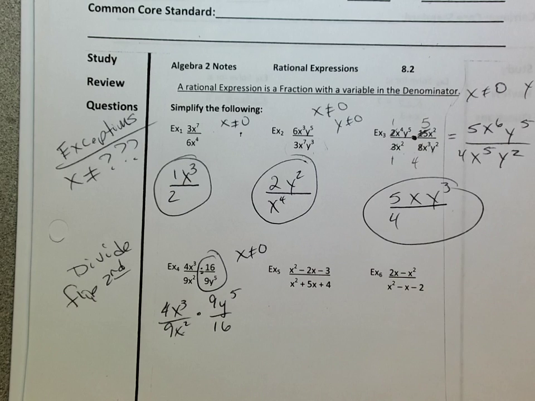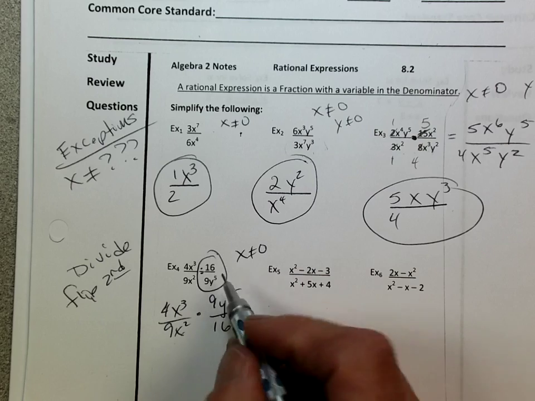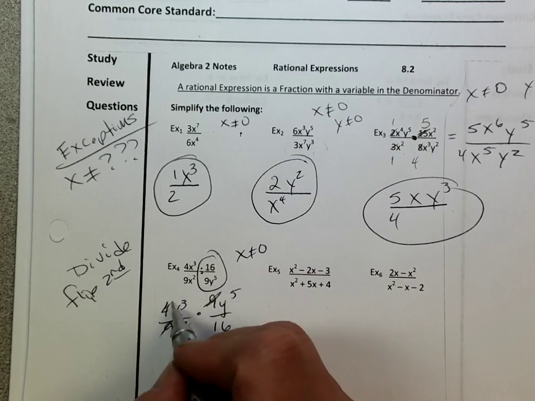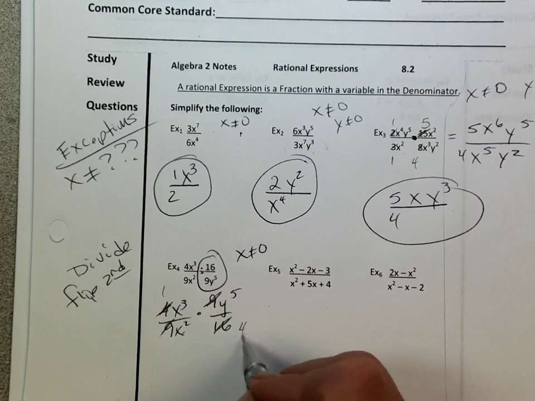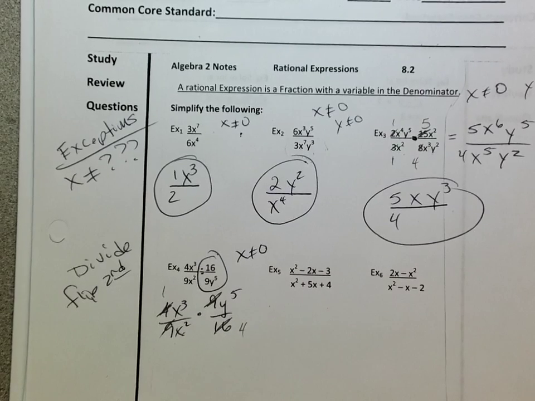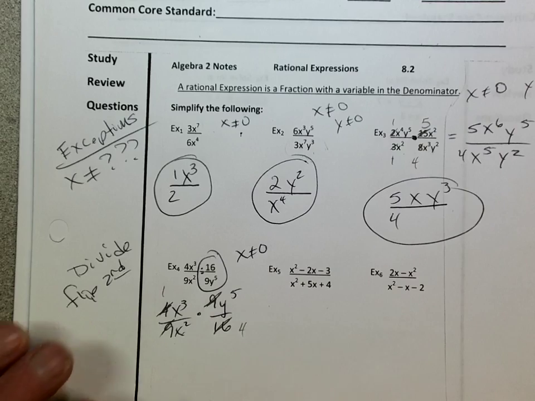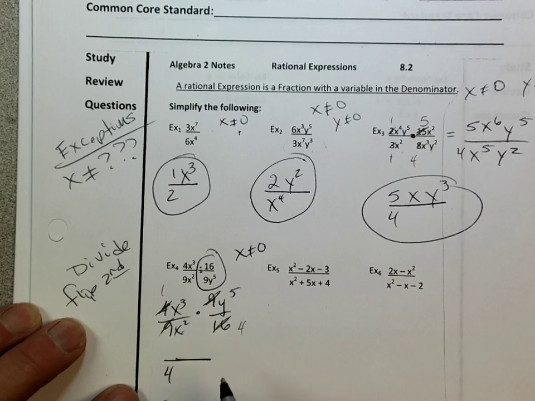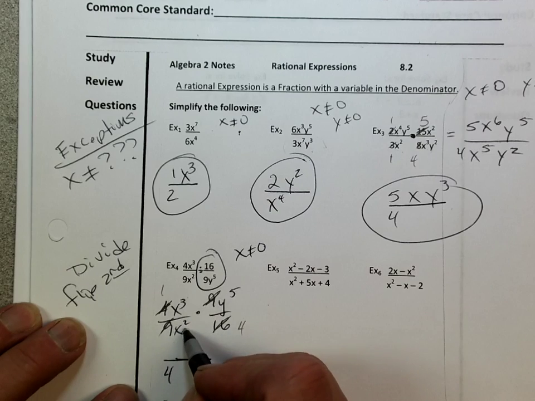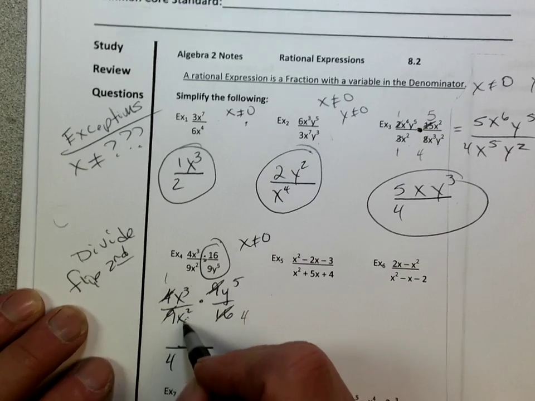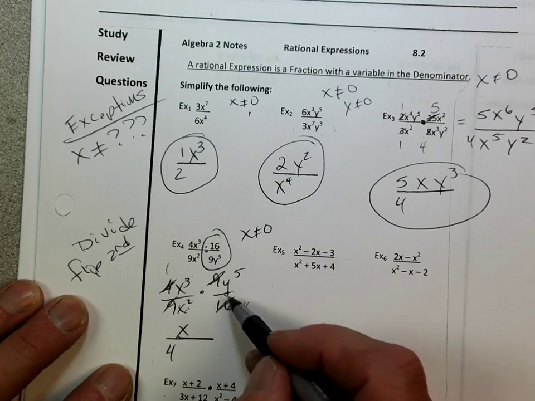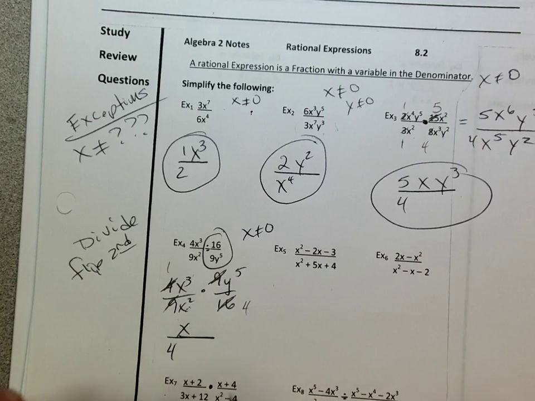Okay, let's just simplify. First of all, it looks to me as if I can cancel some 9s. 9 cancels with 9, right? I can cancel the 4 and the 16. 1 and 4, right? And I think I can then cancel some x's too. So let's see what I got for an answer. Fraction bar. Looks like the 4 is on the bottom, right? x cubed, x squared. 2 of these x's will cancel with 2 of these x's, so I'll just be left with an x on the top. And then y to the 5th, there's no other y, so I'm just left with my y to the 5th.